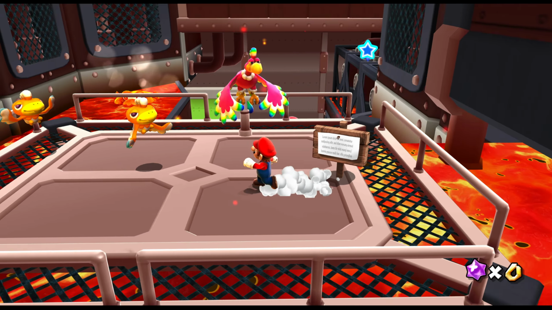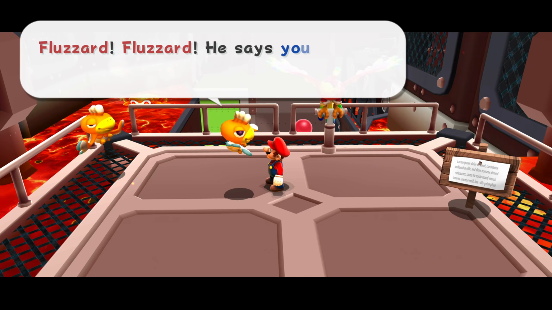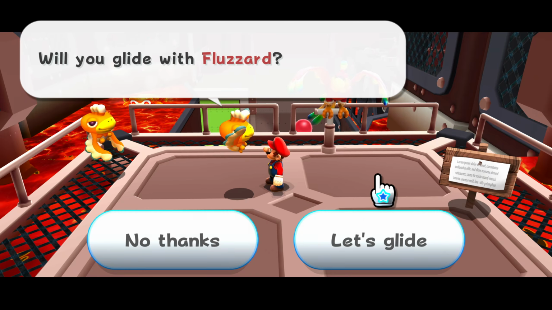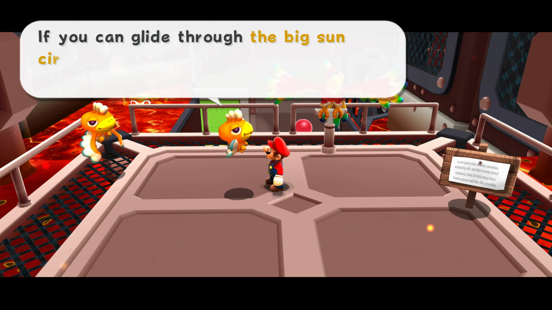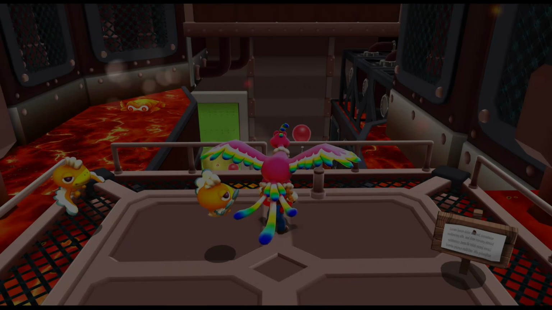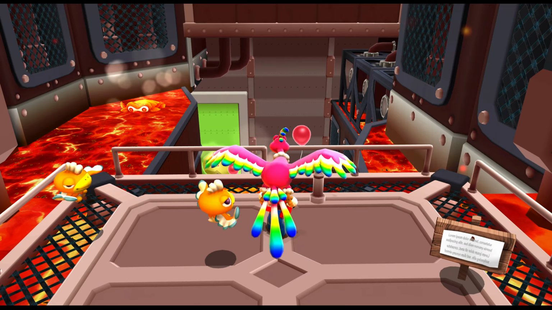Oh, just tells you how to glide with Blizzard. Blizzard, he says you're okay and that you can glide with him. Will you glide with Blizzard? Let's glide. If you can glide through the big sun circle at the end, you win, but it's not easy, not easy. I love seeing the lava monster off to the side there.